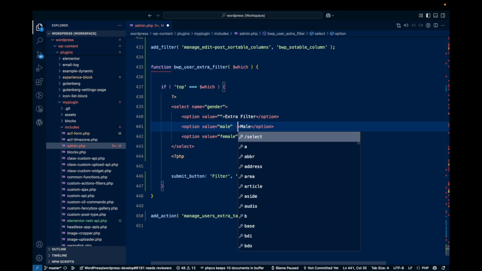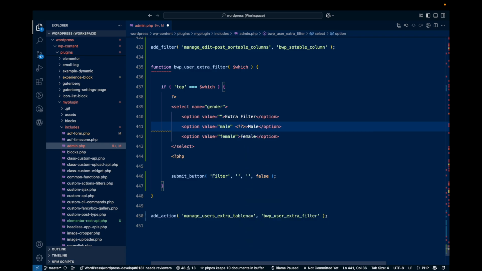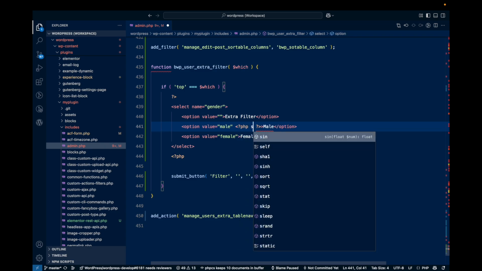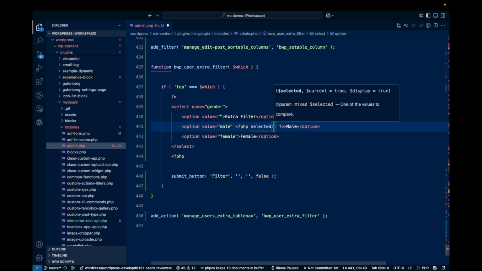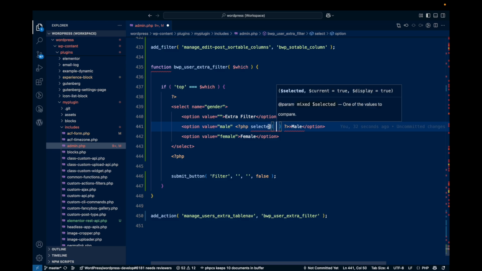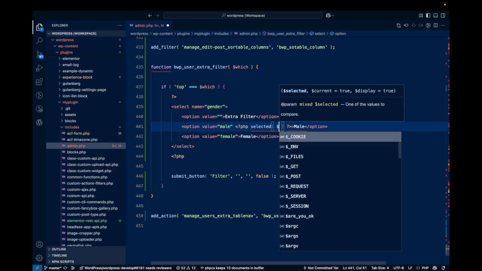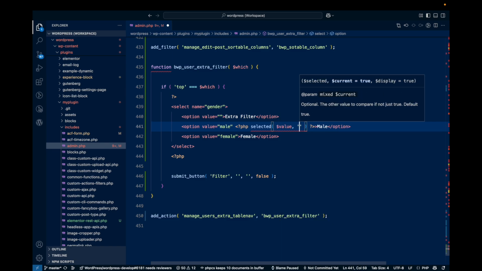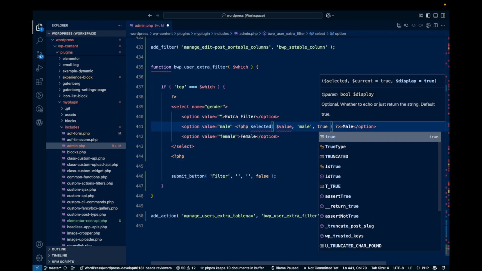So we want to use WordPress's selected function, which will make the option selected. All we need to pass is the value that we will get from the query string, then the current value, which is male, and true.